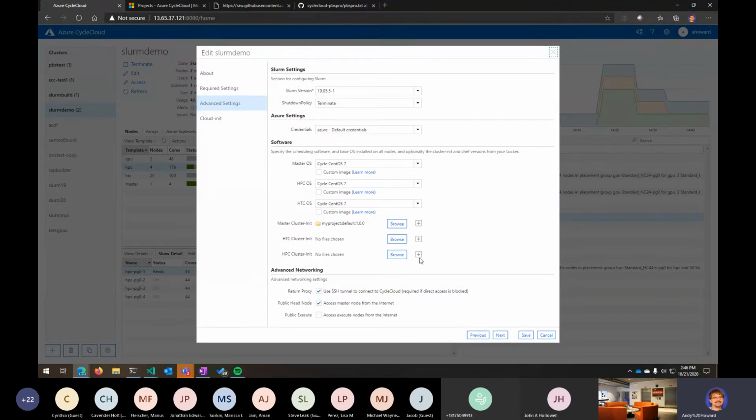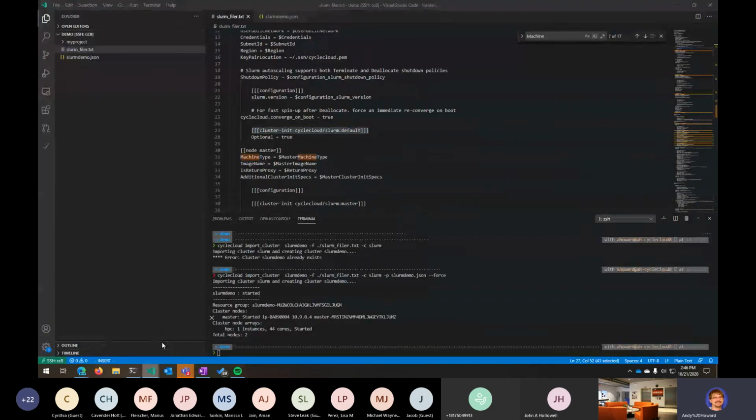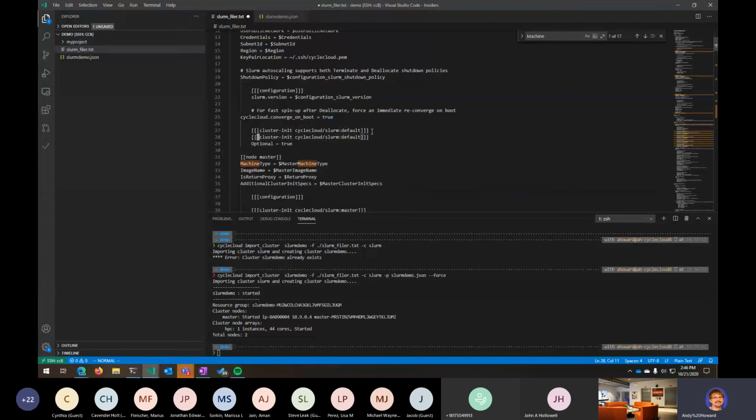And you can also do that from the template. The same thing would apply if we wanted to add this to everything. For example, you can just copy this line. This is where the CycleCloud prefix matters for your project. You probably want to do it without the CycleCloud there, and you also need to add the version number. So those are kind of the two ways to do things.